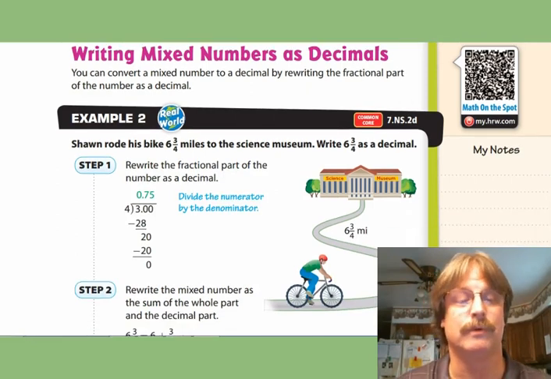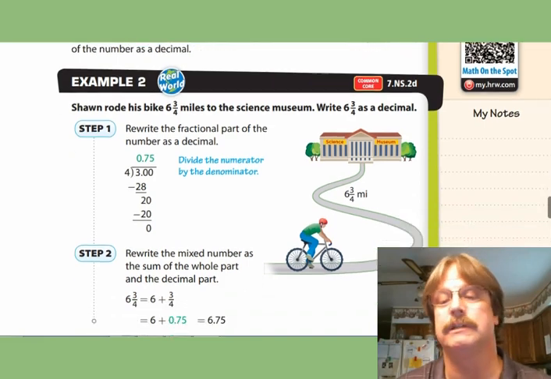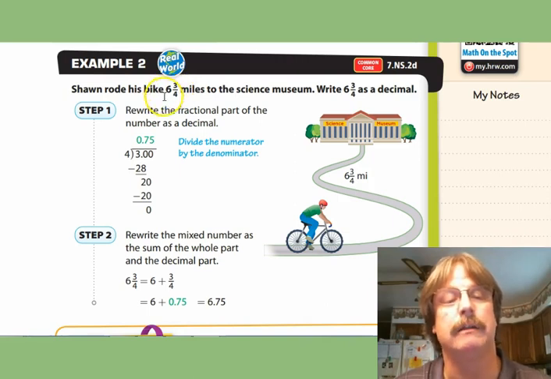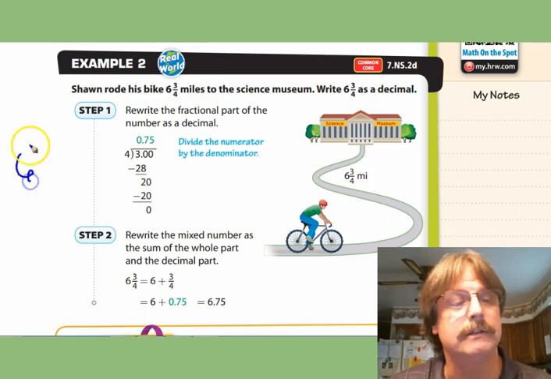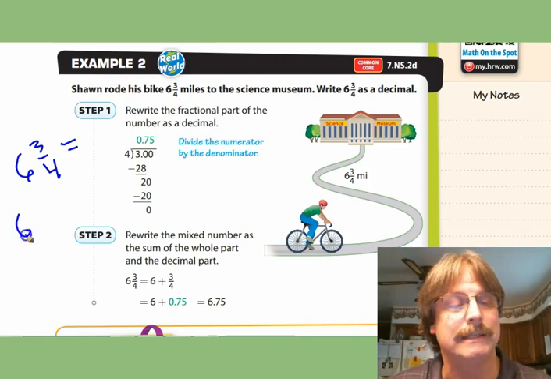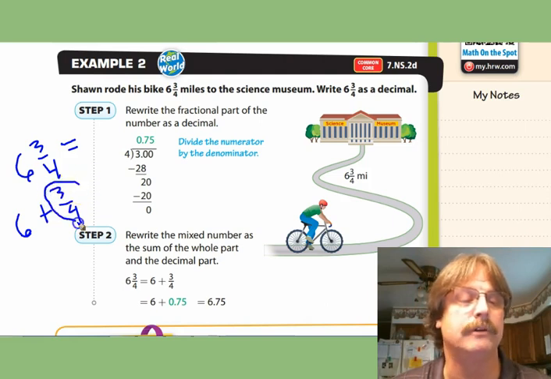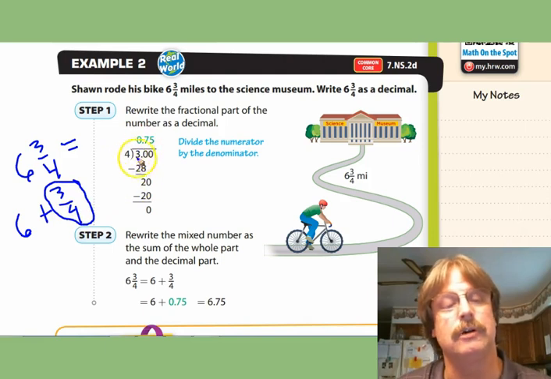Now, there's a real simple way, and I like what the book has done here for you. When you're dealing with just one number, okay, just separate the number out. So if we look at this, let me rewrite this here for you. Isn't 6 3/4 the same or equal to as saying 6 plus 3/4? Okay. So all you really have to do is just work with that right there and then bring it back in. So that's what they're showing you here.